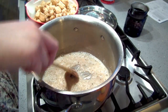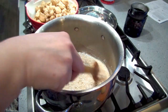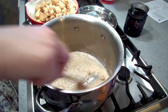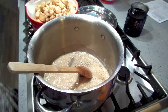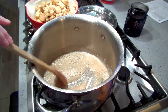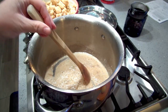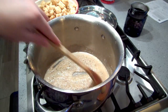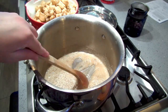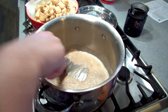So I've turned my heat down to more of a medium-low. And now we cook. I'm just going to let this cook and let it brown. Now, if you're going to make this more authentic, you're going to cook it for a heck of a lot longer. We're going to stick to maybe 30 minutes, 45 tops, but I'm trying to get this done.